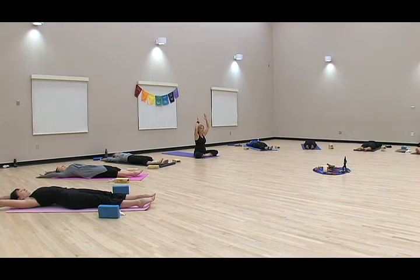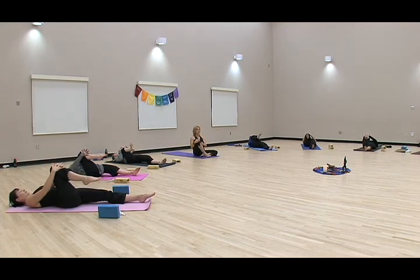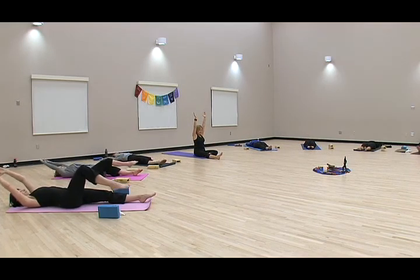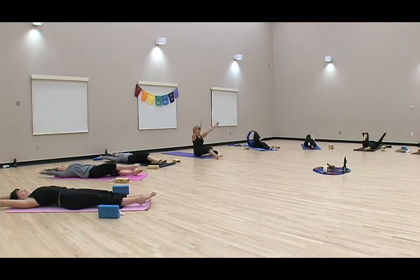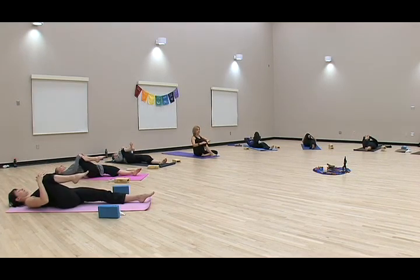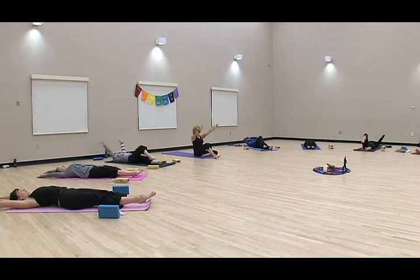Good. Now let's take another deep breath. Inhale, stretch your hands up over your head. And on your exhalation, draw your right knee into your chest. Bring your knee in. And then on your exhalation, extend your leg out, reach your arms up over your head. Let's do it again. Exhale, draw the right knee into your chest. Inhale, extend. Last time, bring the right knee into your chest.